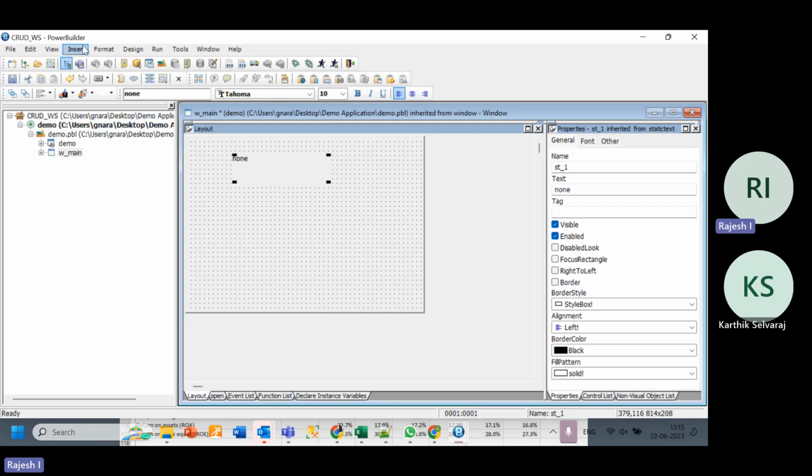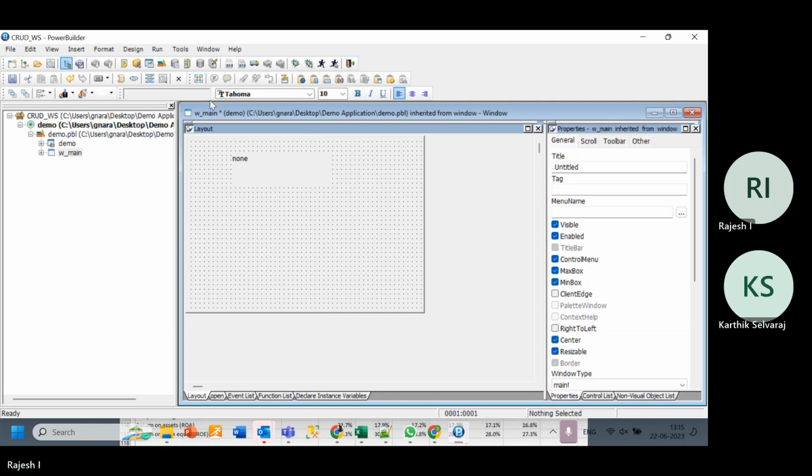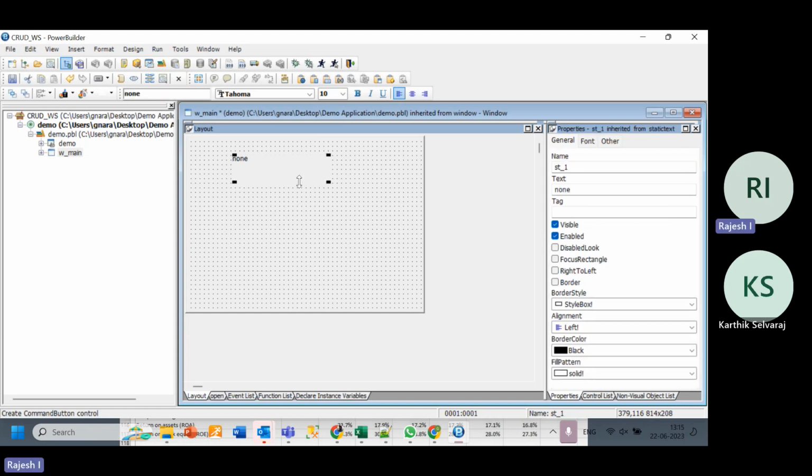We can go from insert controls or can go here. Okay. So the Power Builder, it's very object oriented programming language. So it has its own properties, the right side. So if it is static text, we can give its name like welcome to demo application.